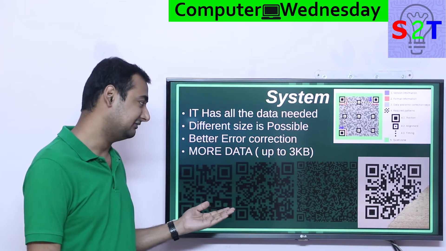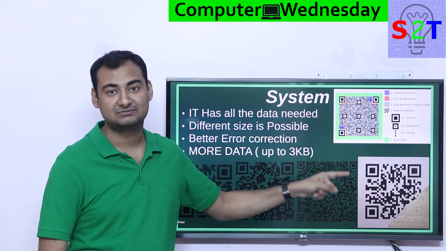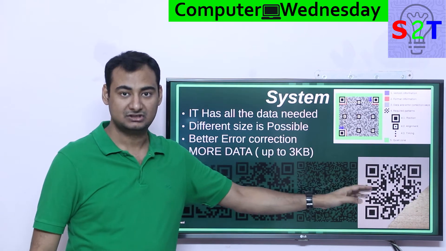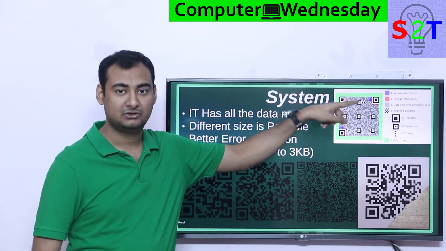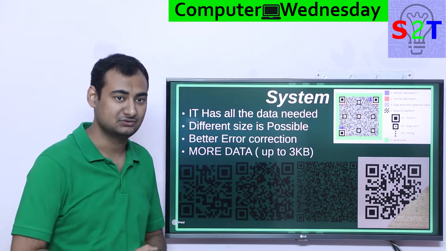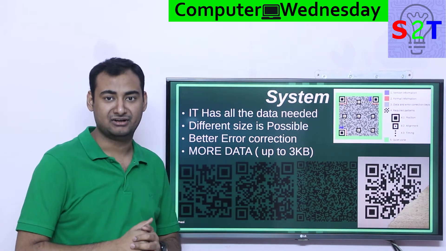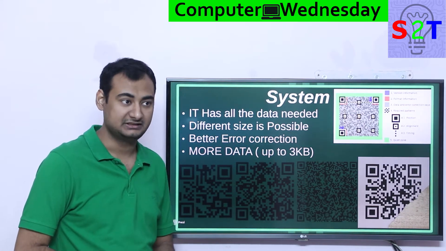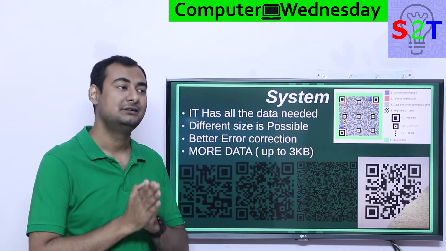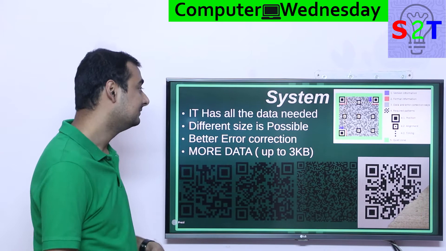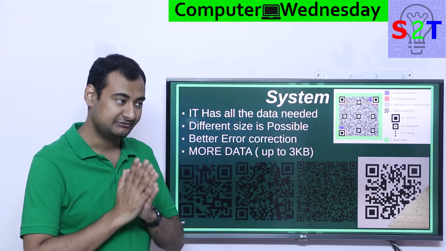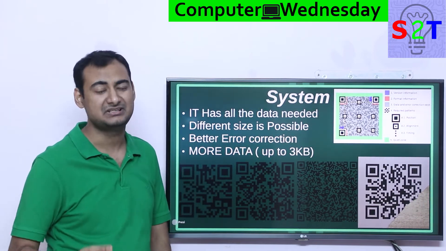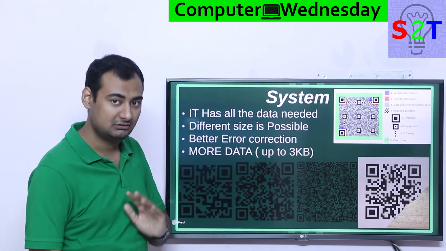How does a scanner know what it's reading? The data bandwidth is encoded in the QR code itself. The three squares are always the same proportion - it doesn't matter whether you're reading a small, big, or very big one. These are the anchoring points. The computer scans them and determines how big the data bandwidth is. If it's reading a big one and the total rows and columns don't add up, it knows - it does error checking. If it's supposed to get 128 lines but only gets 120, it knows 8 are missing. Most of the data needed to solve a QR code is within the QR code itself.